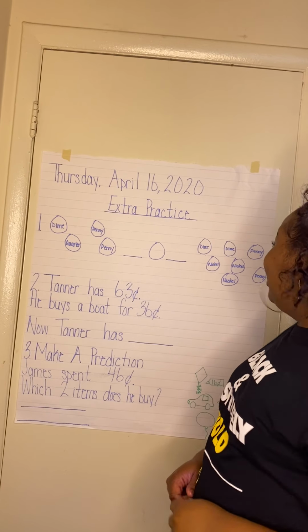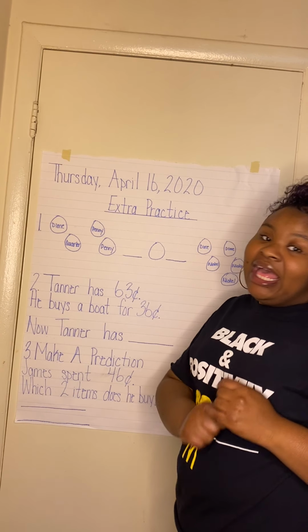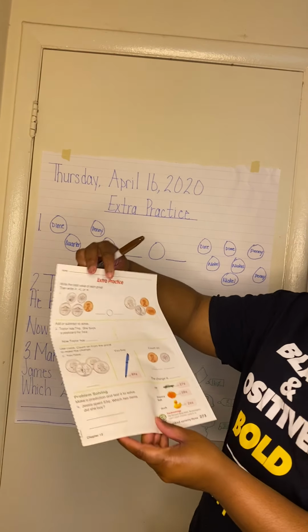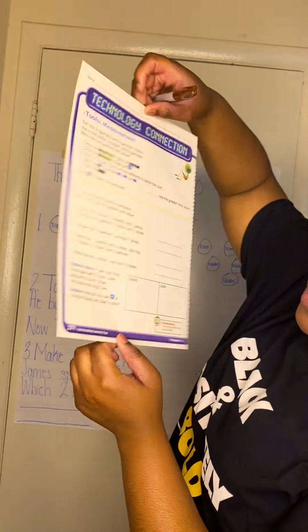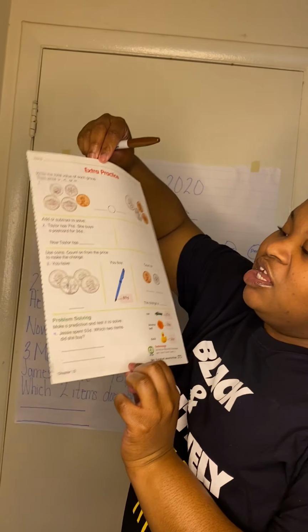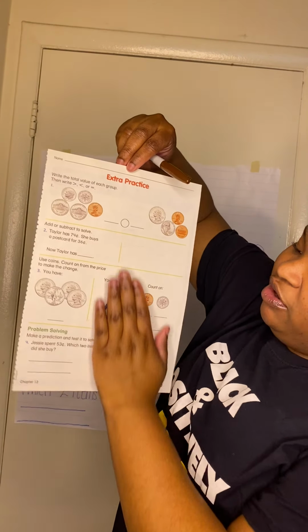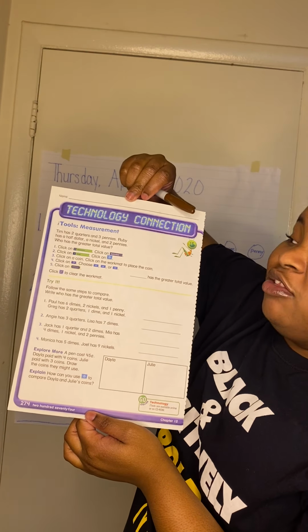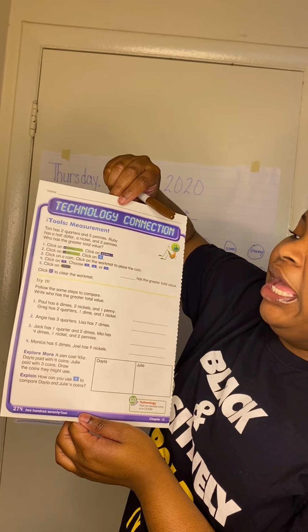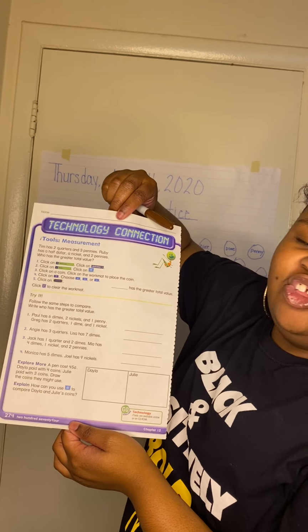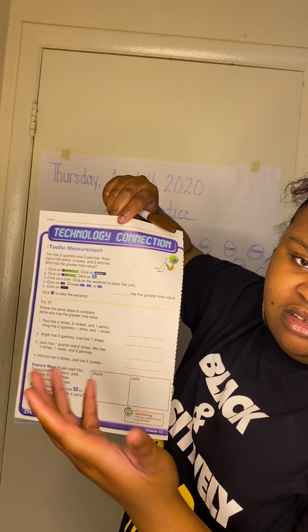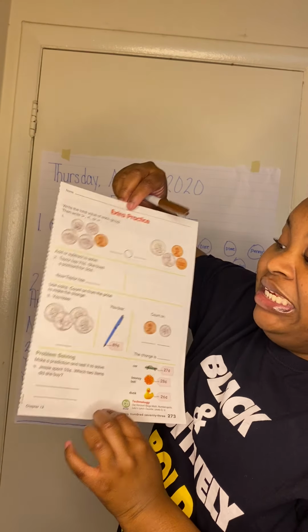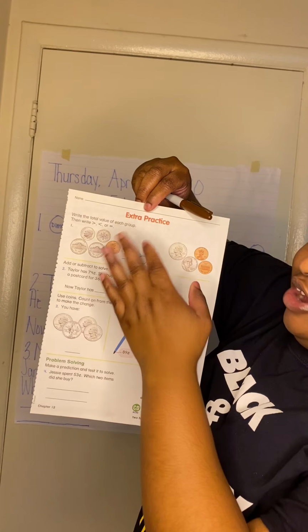All right, second graders, it is time for math. So today for math, you guys are doing page 273 and 274. Really, I only want you to focus on 273. 274 is kind of like a curricular thing. If you want to do it, you can. But by it being technology connection, you don't really have to. It's just something extra, but you really don't have to. So our focus for today for math will only be on your extra practice.